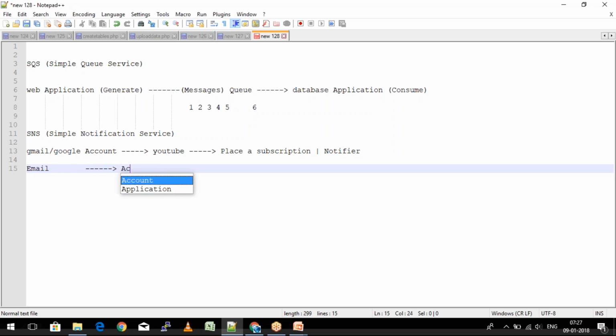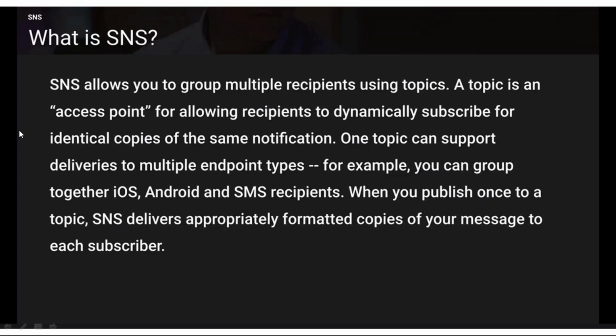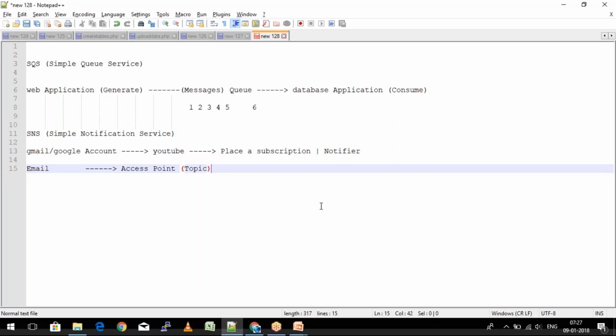We basically have an access point, which we call a topic. People have to subscribe to a specific topic, and then they will be able to receive a notification whenever there is a publish happening on this access point or topic.